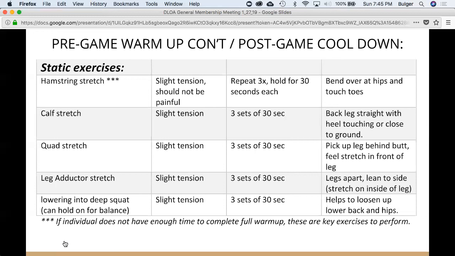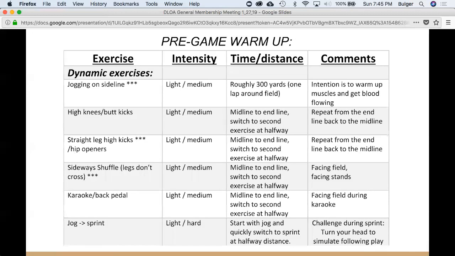With that said, life does not always give us a nice clean 15 minutes before the game to stretch and everything. So the exercises with a little asterisk next to them are the ones you should absolutely do at least at minimum. On the first page, jogging, getting yourself moving, at least those dynamic exercises and warm-ups to get the blood flowing. So jogging, the straight leg kicks to focus on the hamstrings, and then the sideways shuffle to get your glutes.